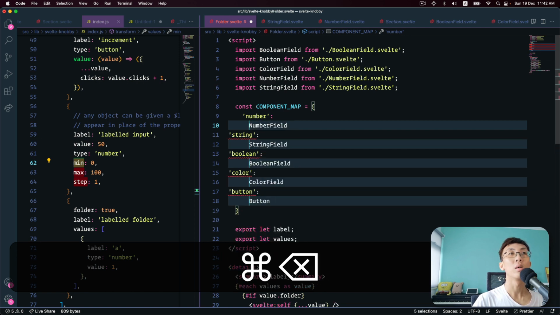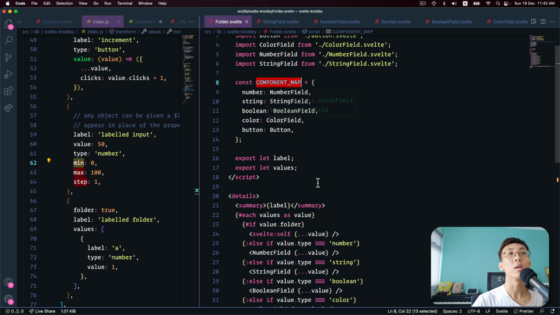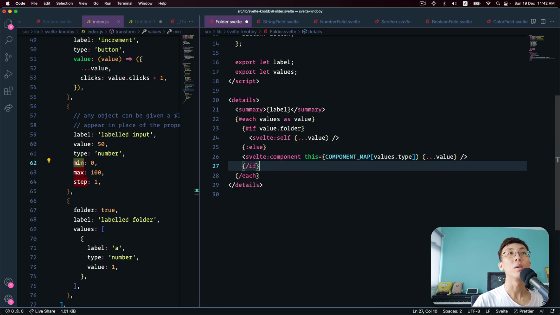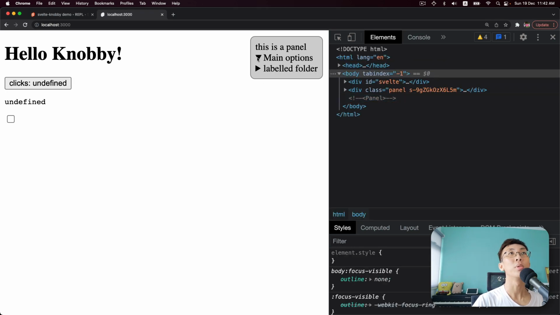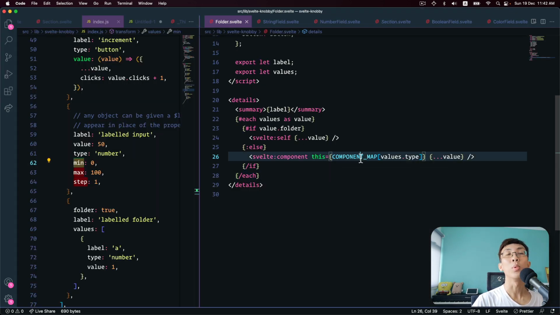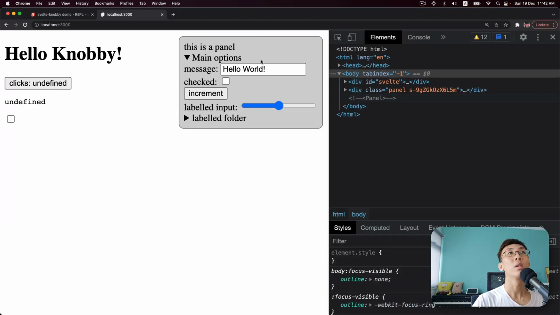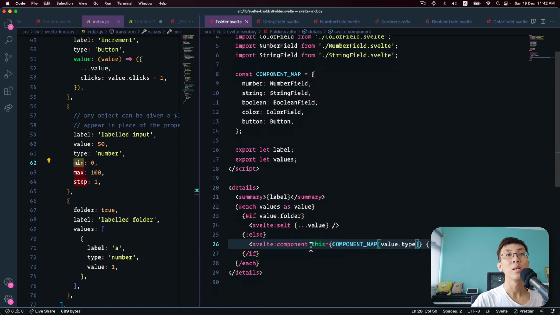Okay. So component map. Yep. Now, if I refresh, whoa, component map value.type, not values. Refresh. Yep, it still works. Now it looks slightly cleaner like this, right?